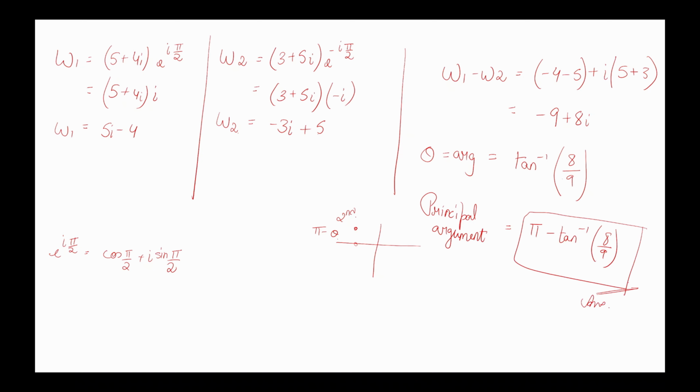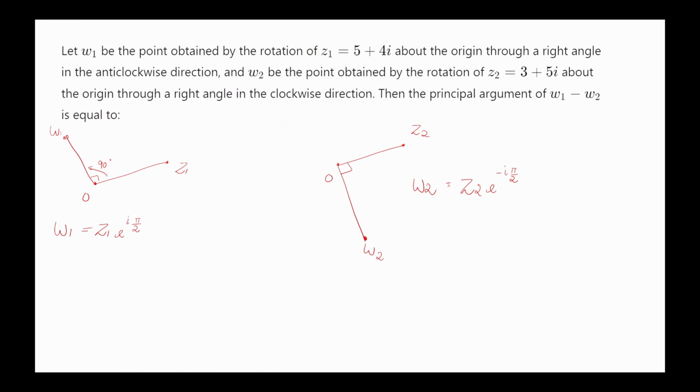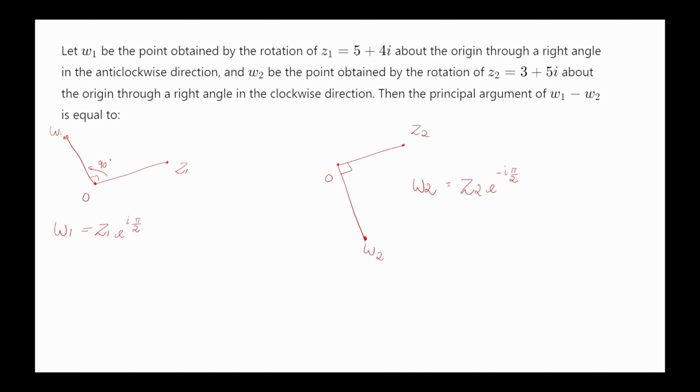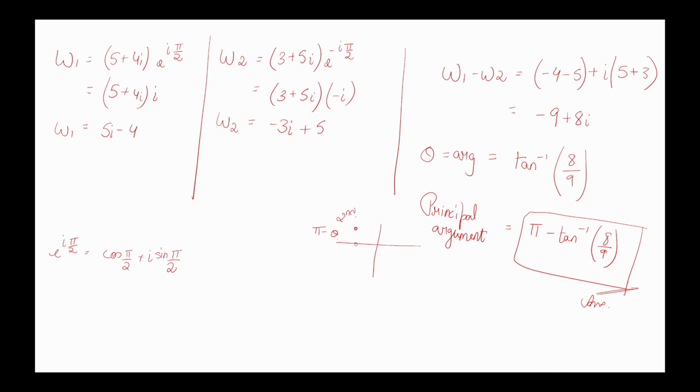So this is generally how you solve questions related to rotation. Again, very simple questions are going to be asked. This was also a question asked in one of the previous year JEE Mains. The only thing is that you had to remember that they had asked us to find the principal argument, and W1 minus W2 was lying in the second quadrant, and for the second quadrant we have our principal argument as pi minus theta. So from there we get our answer as pi minus tan inverse 8 by 9.